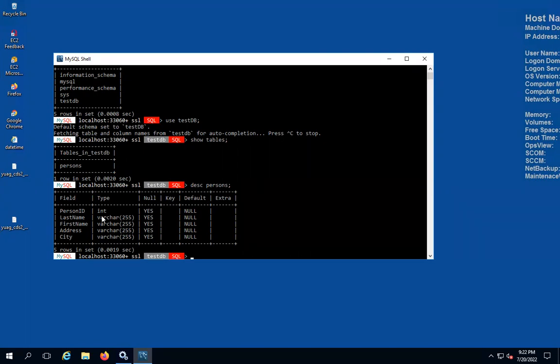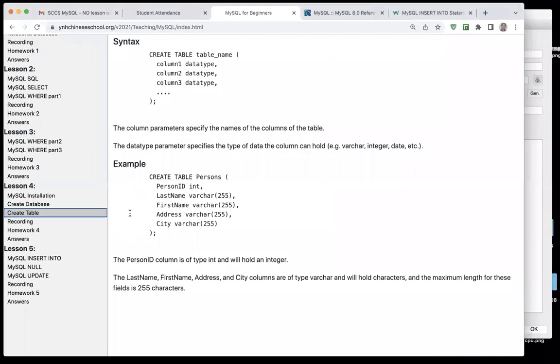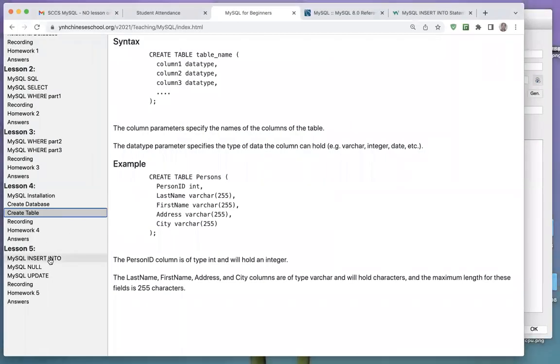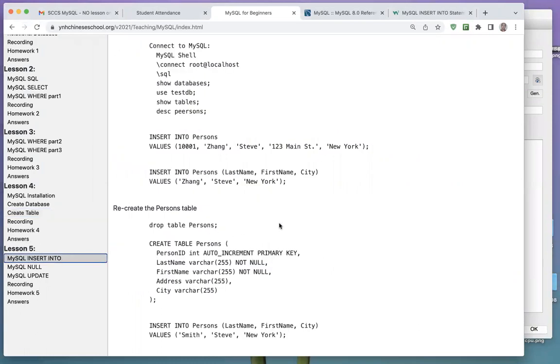That's not that useful. But in reality, for practical use, we actually want to create a table like last name, first name not null, which means not nullable.